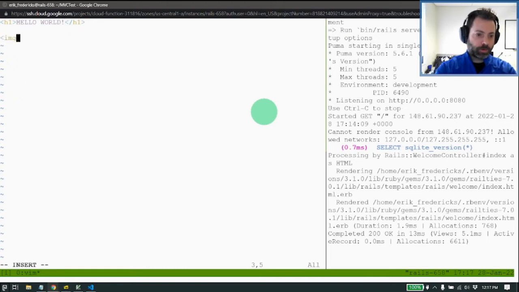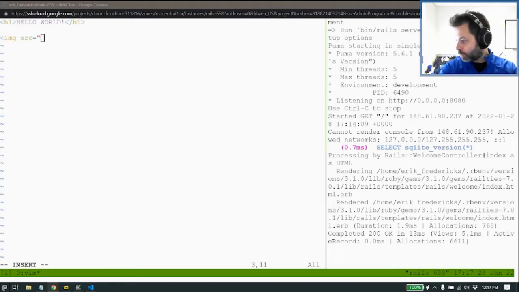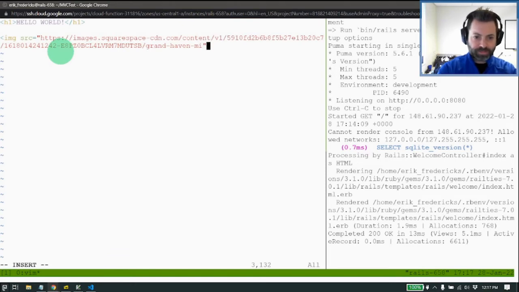All right, and we can also go a touch further. Let's add an image just for fun, and let's say, what are we in the mood for? I'm not feeling very memey today. So let's do something from Grand Haven. There we go. Completely relevant to the demo. Is this going to work? This doesn't look like an image link, but we'll see. All right, so I've got my image, hello world.